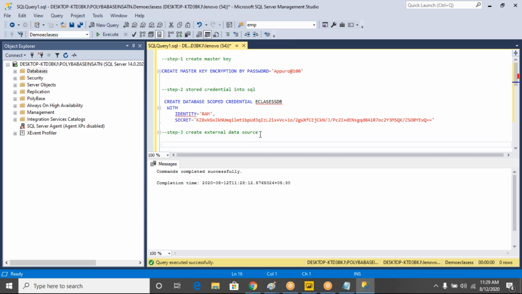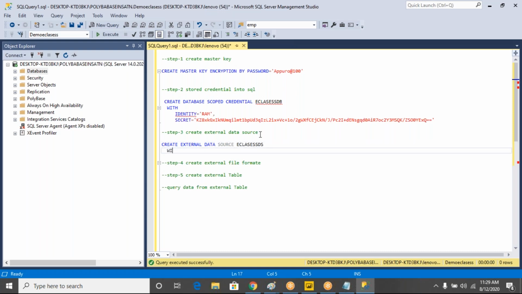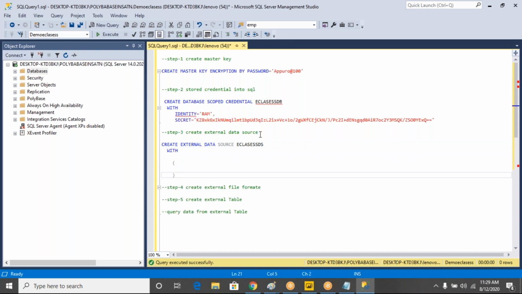So I'm going to create an external data source, and give some name to this data source. I'm going to give it e-classes ds, with open close brackets.